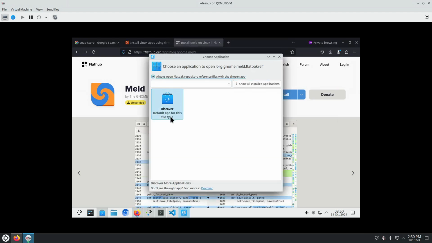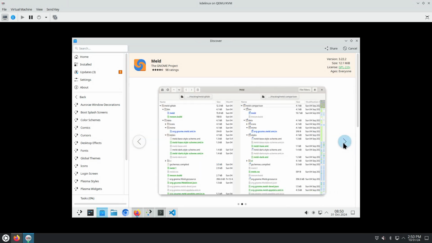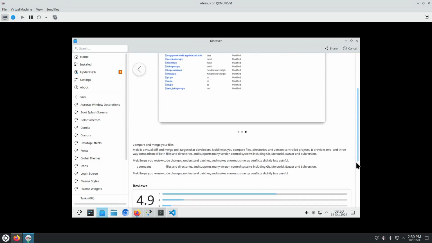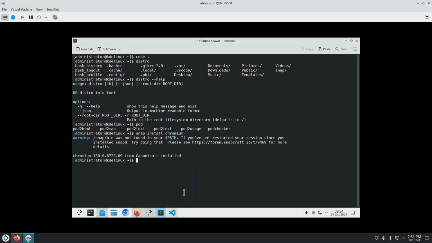Always open Discover, install from flathub. It says that Chromium is installed.